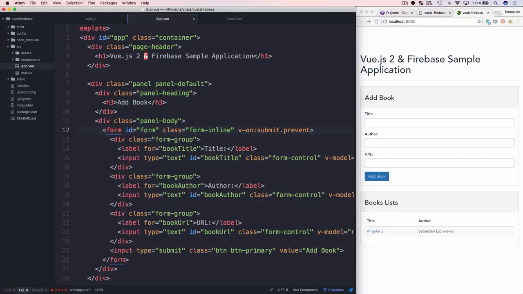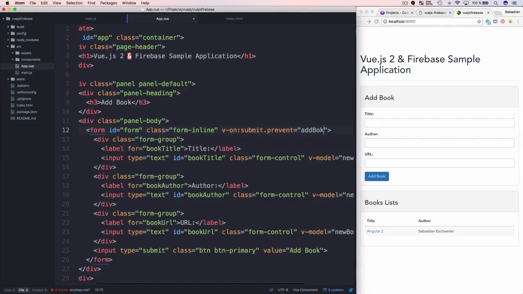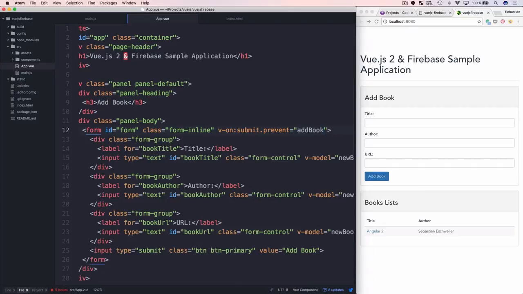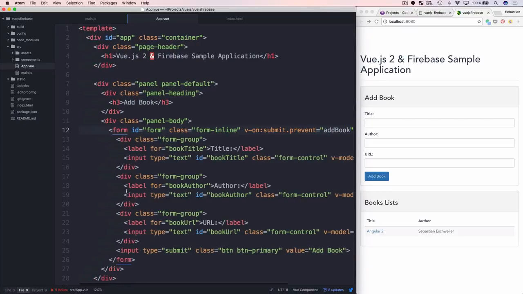So we want to prevent the default behavior. We want to take over full control of how the form is submitted by using the following event handler. We call it addBook.